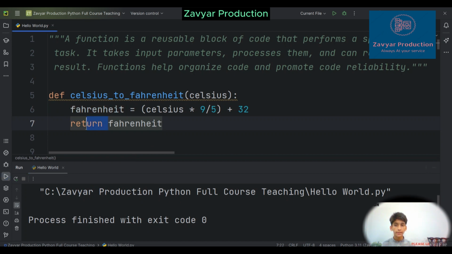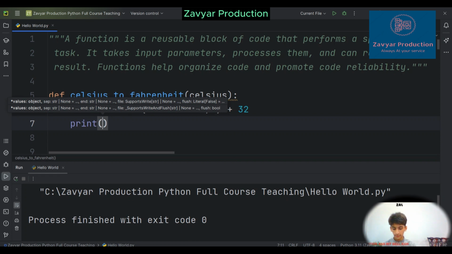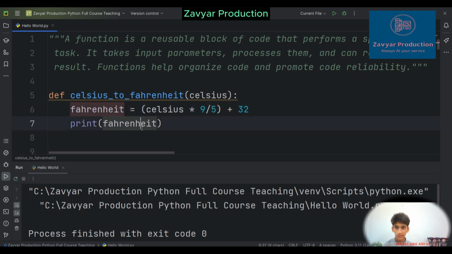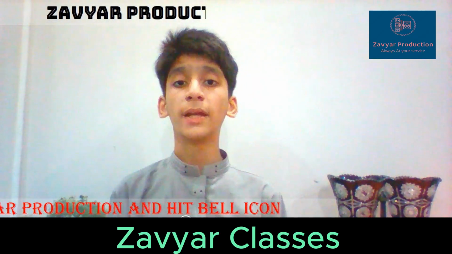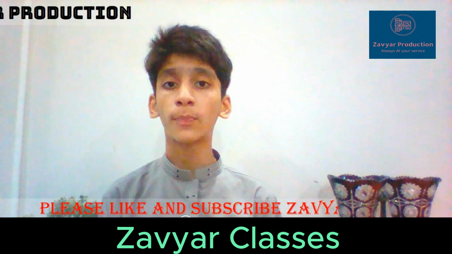When I print and when I press run, it does nothing because this is not correctly printed. So now the problem of this question is solved. You can become a good programmer by practicing.